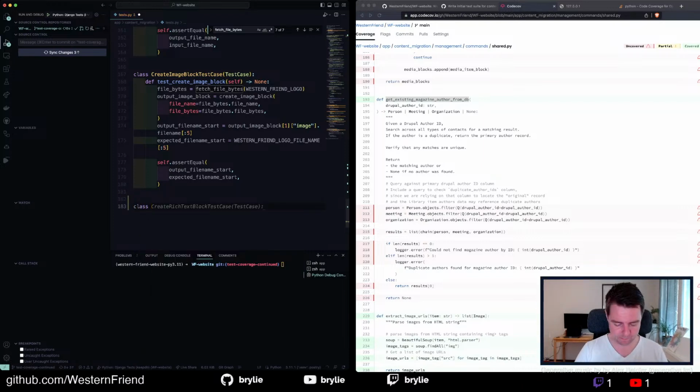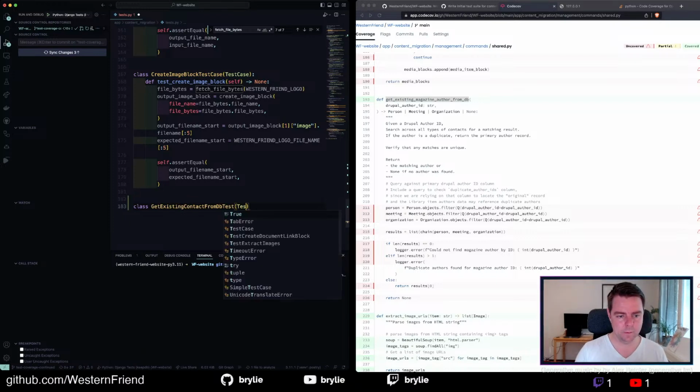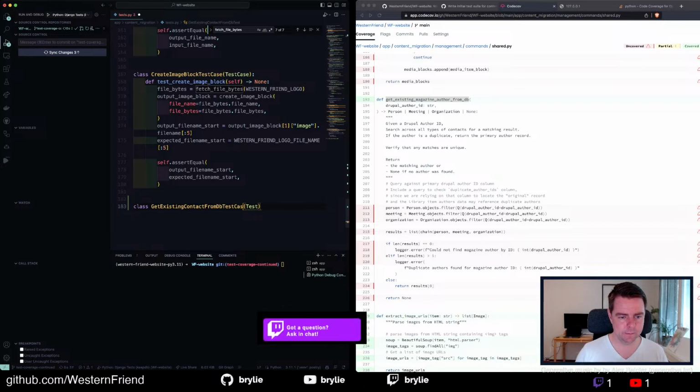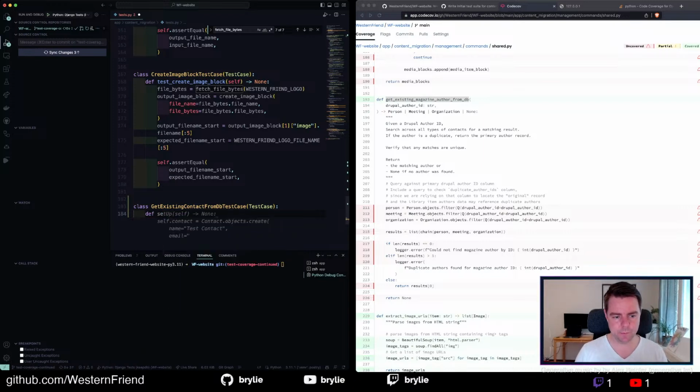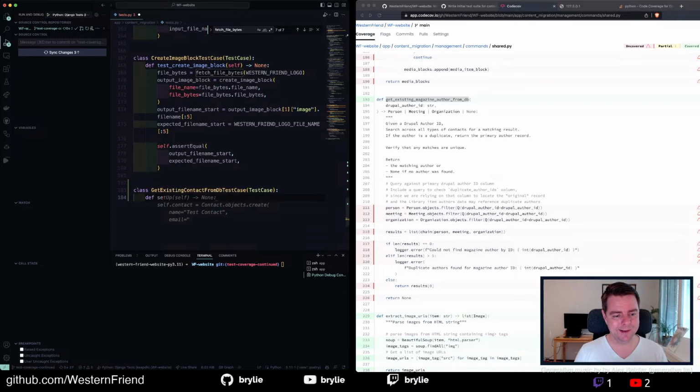All right. Contact. Well, this actually should be contact, but it's a bit different. And test case. Set up. Yes, escape. And it's pretty good. Since I called it contact, it's kind of trying to guess, and it's guessing Django-y stuff. You got the first line right, but the rest of it's wrong.